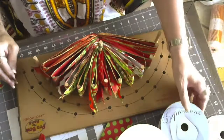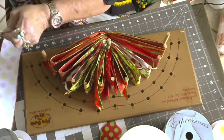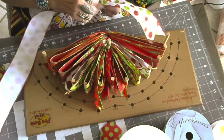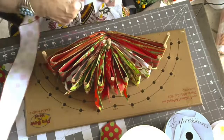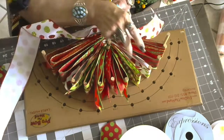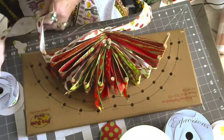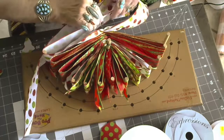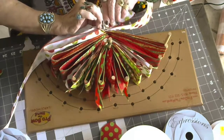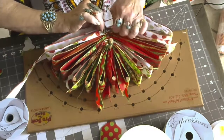And I think I'll do another white. I had a red out, but it's got too much in it, I think. Together. Bring it to the center. Together. Twist. Center.